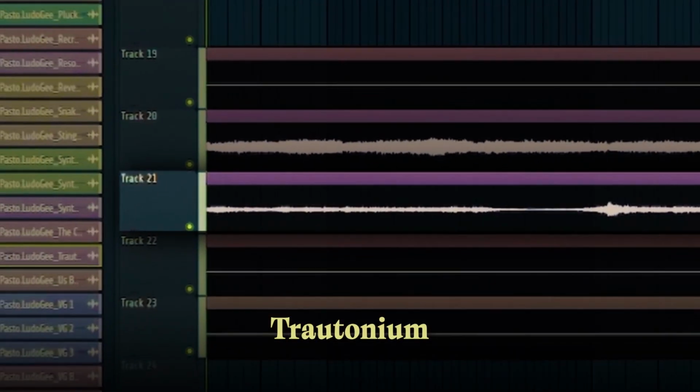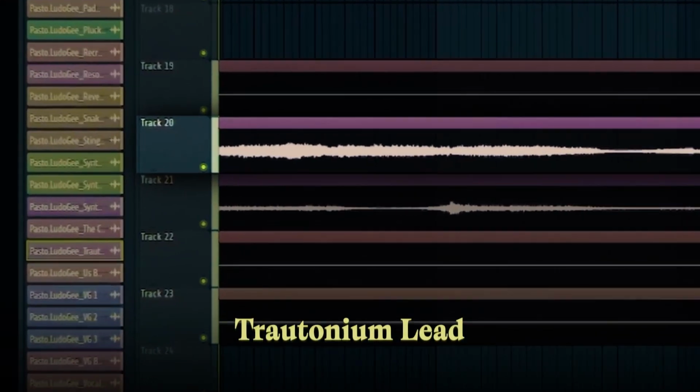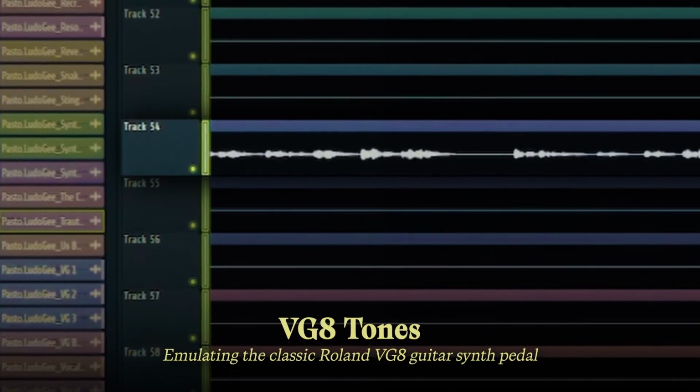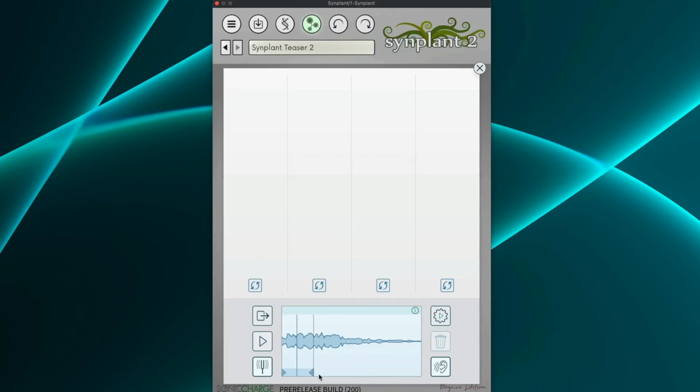The first idea I had in mind was to look for an experimental old synth. I used Trop by Calm, shaping warm, warbly synth chords to set the mood. Next, I loaded another instance of Trop to craft the lead melody, letting the synth shine. To create a big spacey sound, I layered in these effects. Then, I recreated the classic VJ guitar synth tones and played them in Synthplant to add a nostalgic blend.